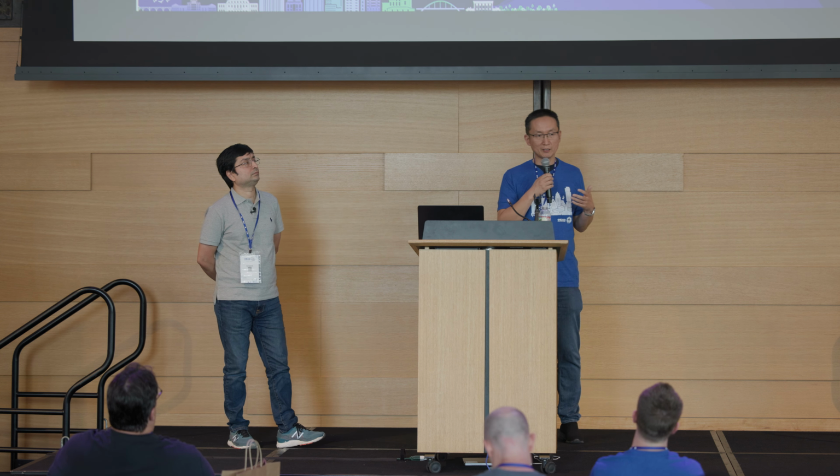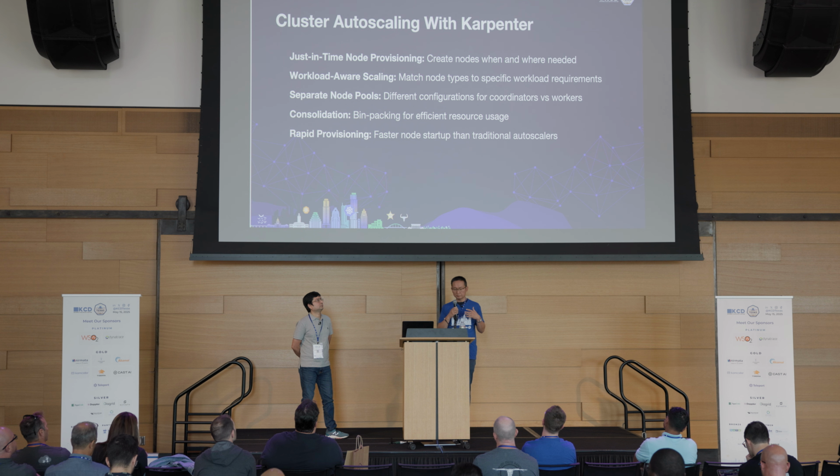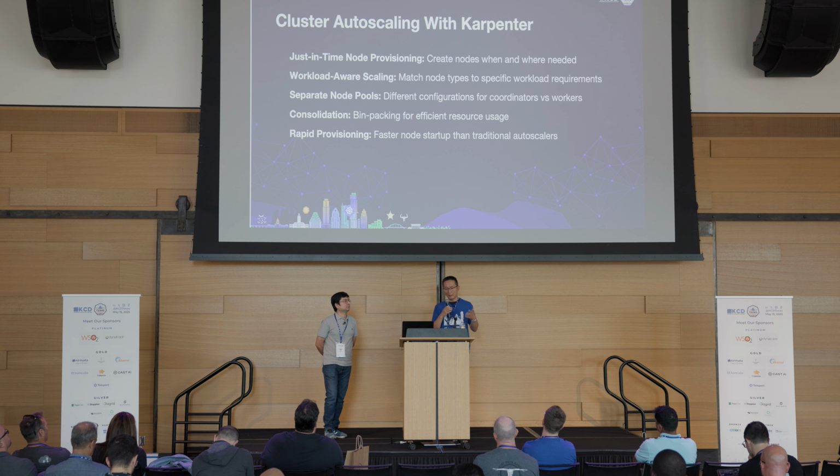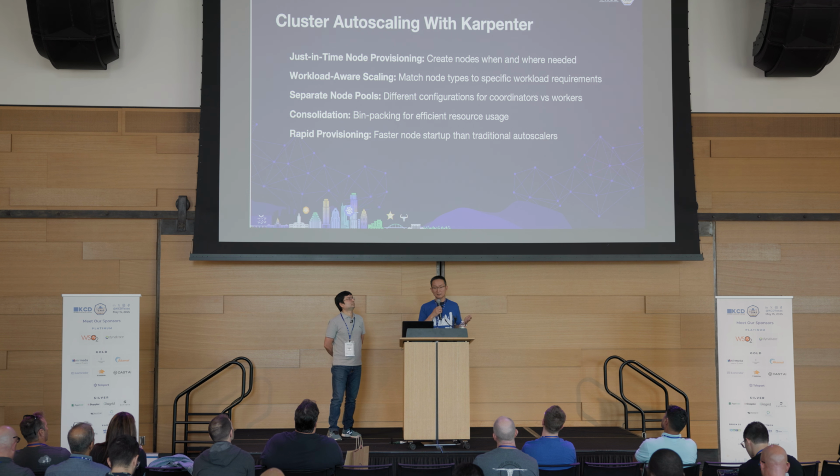For one, it's the speed. Karpenter can support this rapid provisioning we talked about, right? It can react much faster, and it can determine what to scale and when to scale. It doesn't really go through another layer of components like an auto-scaling group or scheduler itself. It can basically provision the EC2 instances or any other cloud instances directly through the API, and also schedule the pods onto those new nodes directly as well.